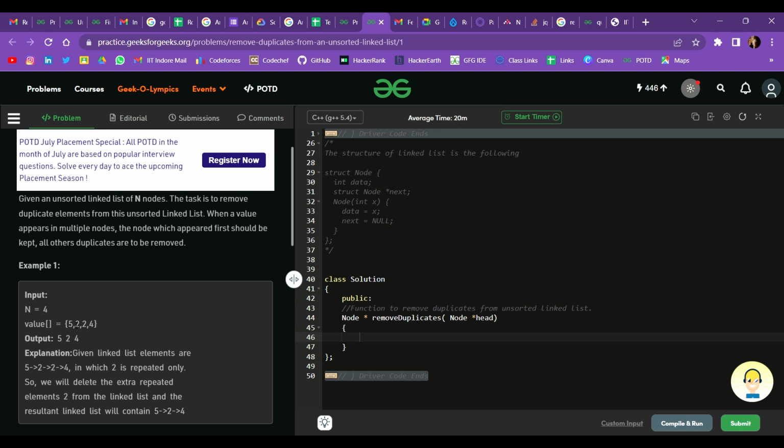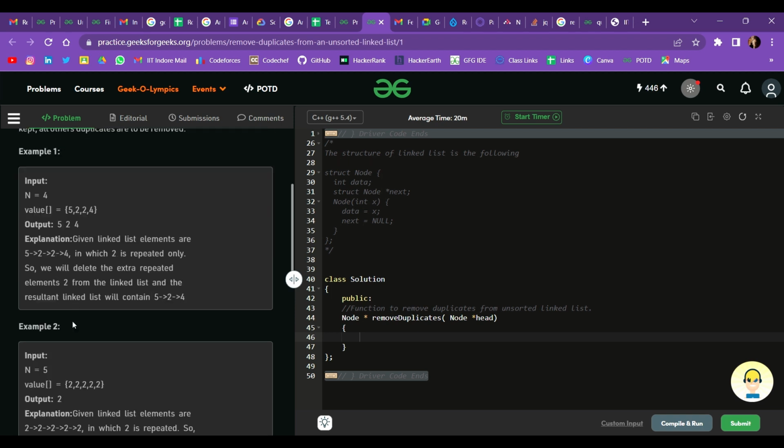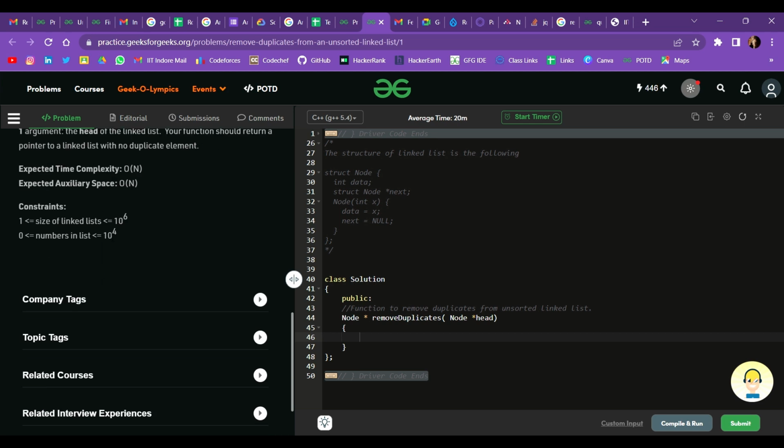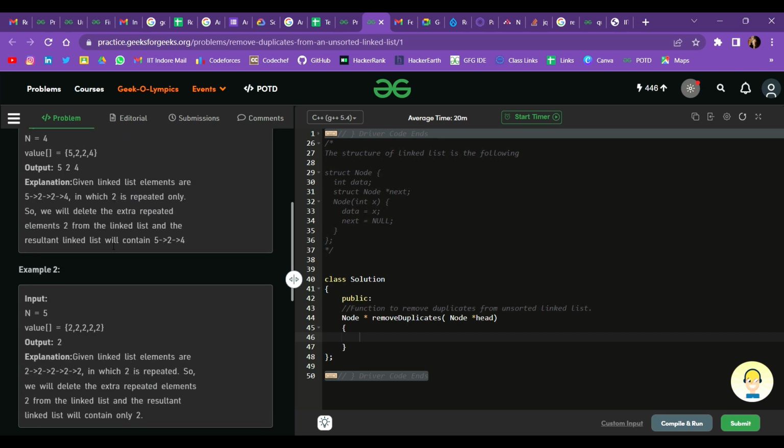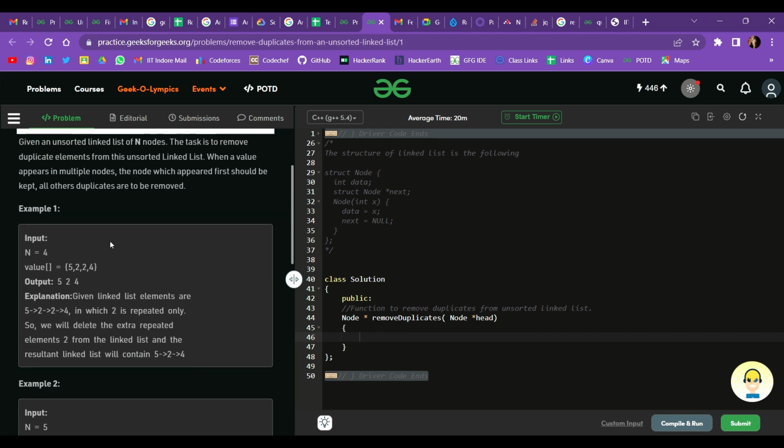So this can be done by making use of a map or a set, or you can also make use of a vector of size 10 to the power 4, because these are the only possible numbers that will appear in the list, and you can make a boolean array of that and keep on marking the numbers that have appeared to true. So basically it is a kind of hashing. So here I'm making use of set, so this will be my set.